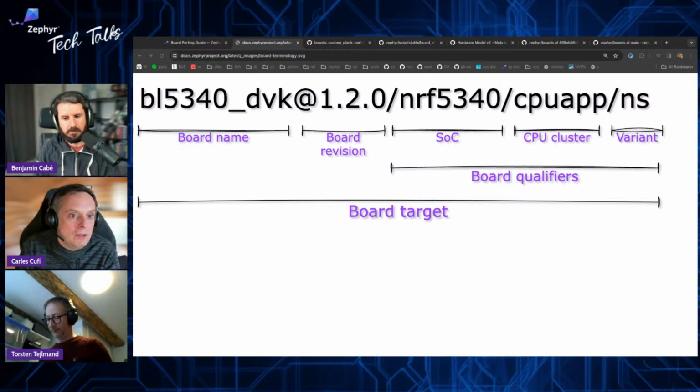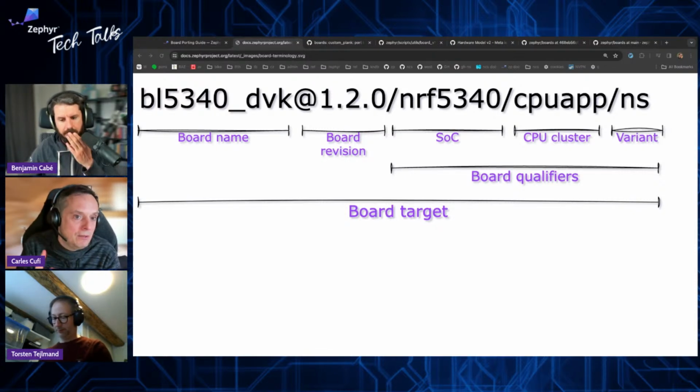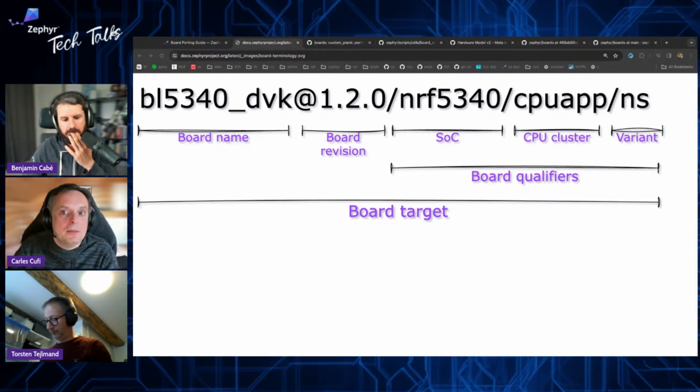So there are boards out there with 3 chips, one from ADI, one from Nordic, one from Intel. Then the CPU, what we call the CPU cluster. I was talking earlier about SMP. That's why this is called CPU cluster. It identifies one or more CPUs operating symmetrically. So if you have a 4-core Cortex A7 running in SMP, this would be one CPU cluster. And then if you have one Cortex M7 acting as a sensor engine of some sort, that would be another CPU cluster.